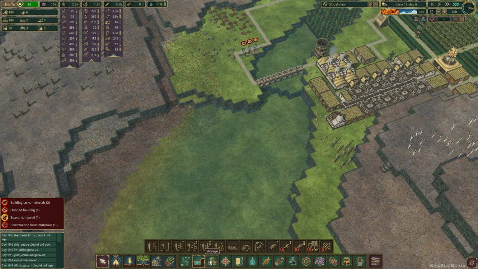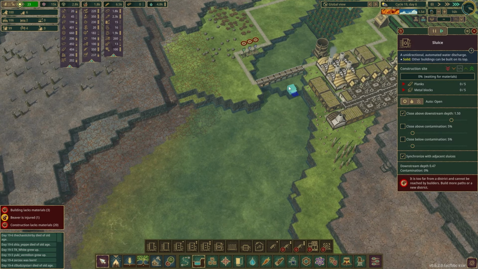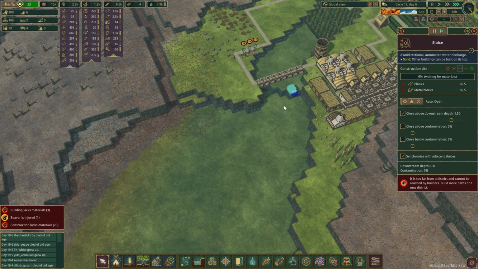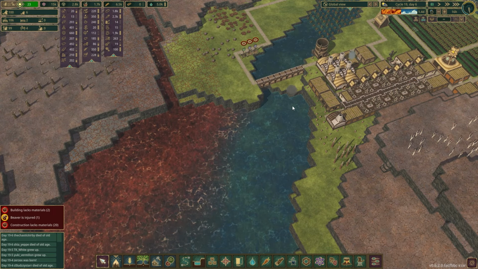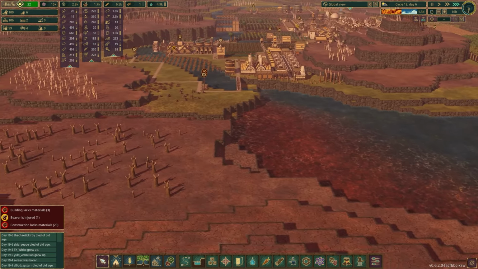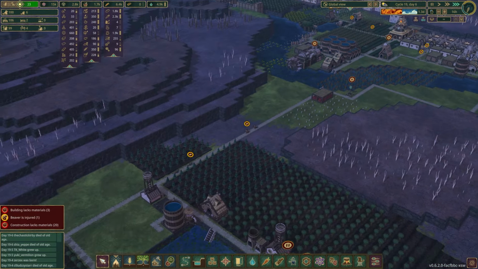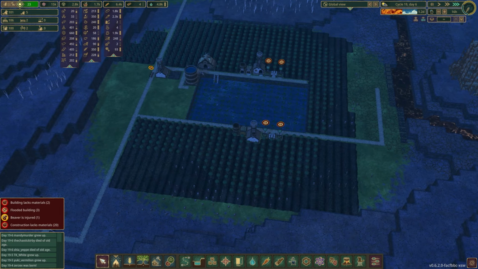So if I were to put a sluice gate right here, and I click this button, downstream depth is 0.5, because... this is so complicated. My brain can't comprehend. Okay, we did something productive.